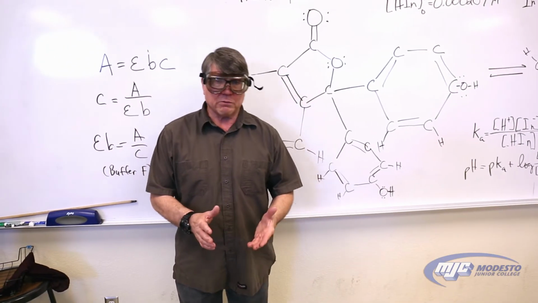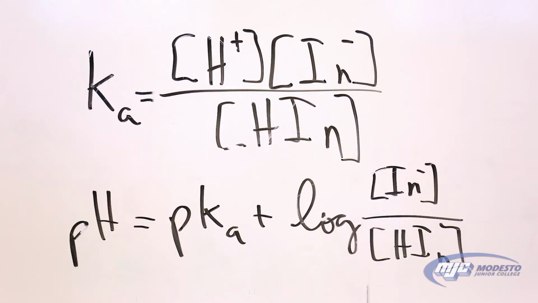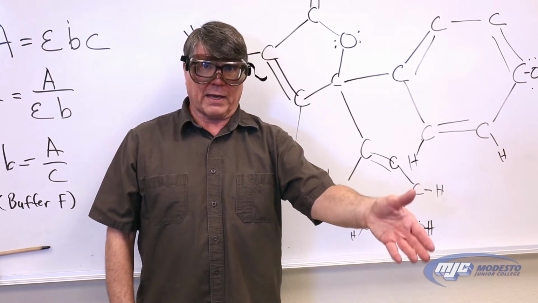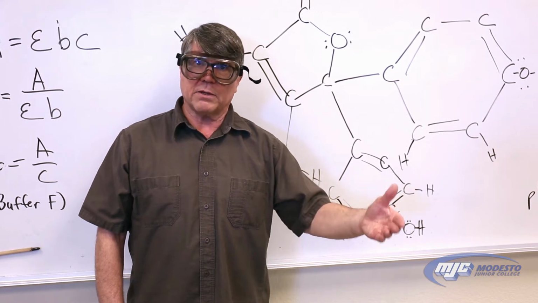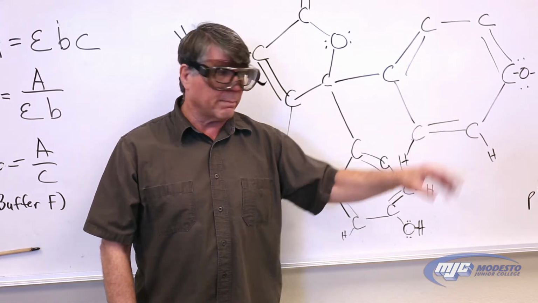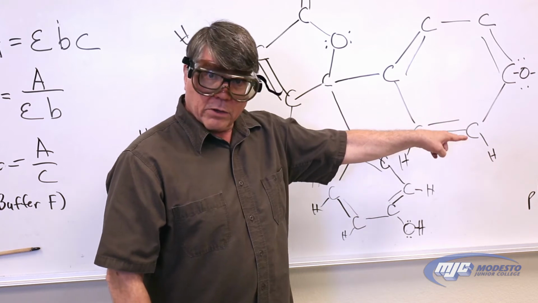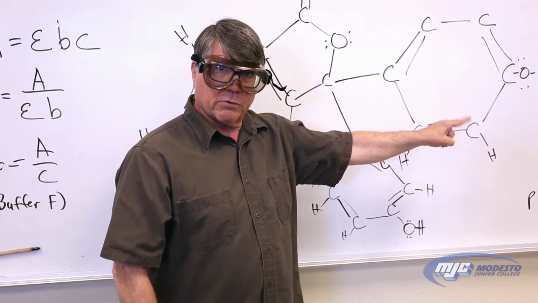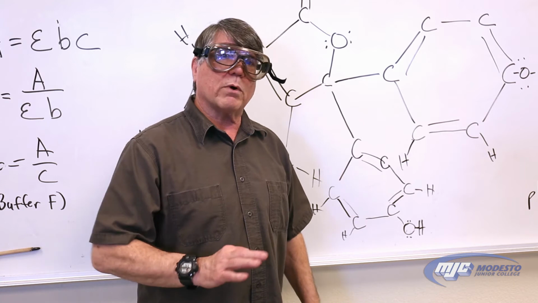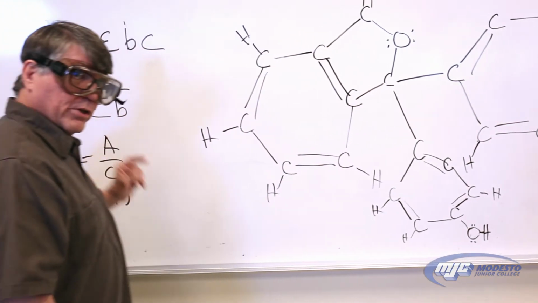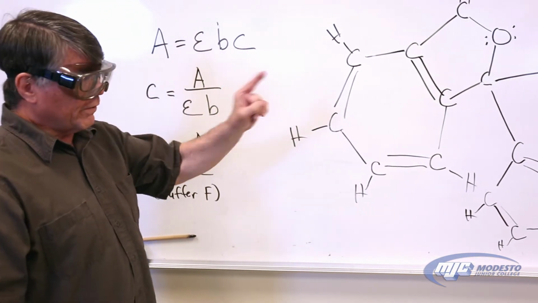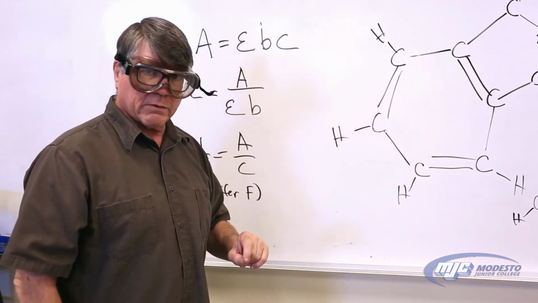We see that we basically need to know hydrogen ion concentration. Well, that's easy. We have a pH probe. We can basically just put a probe into the solution. That gives us the pH, and we know that the concentration of hydrogen ion is 10 to the minus pH. Easy. We've got that. And in the calculation section, I talk about how we're going to get the other two concentrations. But what we need is to know C, the concentration of the base form of phenolphthalein at that pH.